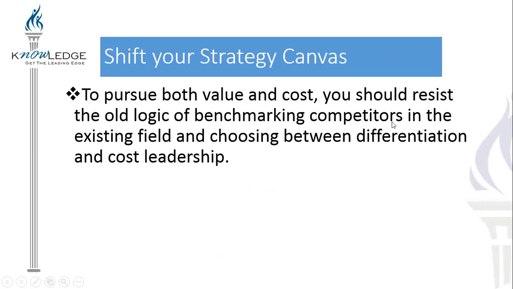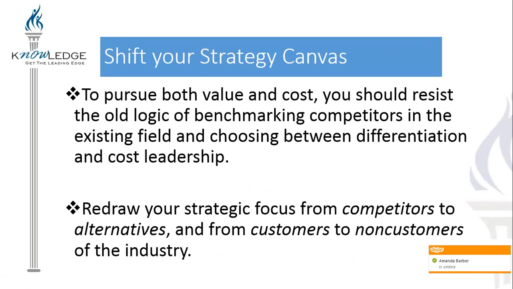You should resist the old logic of benchmarking competitors. So you are trying to get away from the competition. You're not benchmarking yourself within the same competition or within the same existing field. You redraw your strategic focus from competitors to alternatives, and from customers to non-customers of the industry. If you want to increase your demand, what is the one way to increase it? If you're continuously targeting the same customer set, you will never be able to increase your demand. You have to search for those who are not really your customers at this stage. That's the only way you're going to increase your demand. So you're talking about moving from customers to non-customers, and from competitors to alternatives.